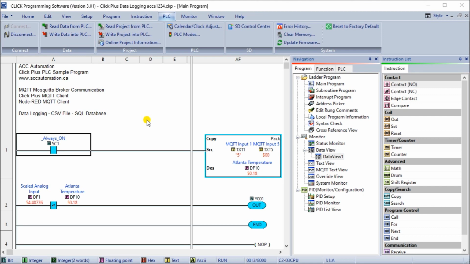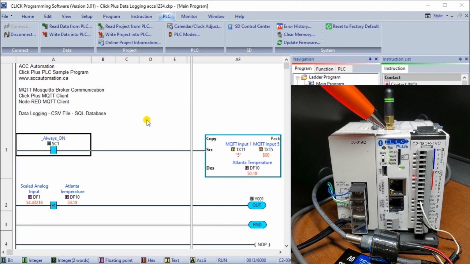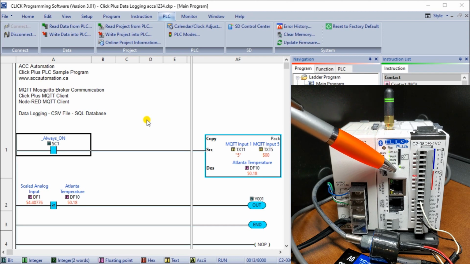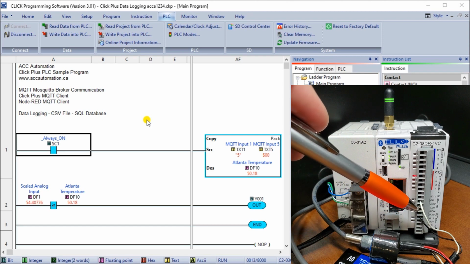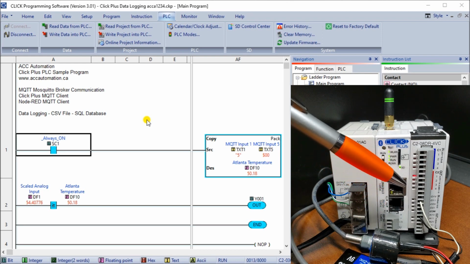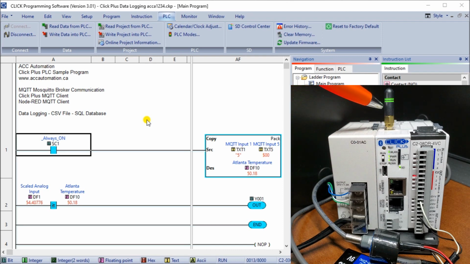And if we actually look at our hardware that we have here, you will see that we have our Click Plus PLC, and it is our higher model, which is a C2, which also has our SD card right here for logging. You also see there we have an SQLite indicator right here. We're using the same program as before, so we have our analog input right here. And if the analog is greater than the temperature in Atlanta, we have our first output on that we have here. And we are currently connecting wirelessly to our MQTT network as well as any of the logging that we're going to be doing.